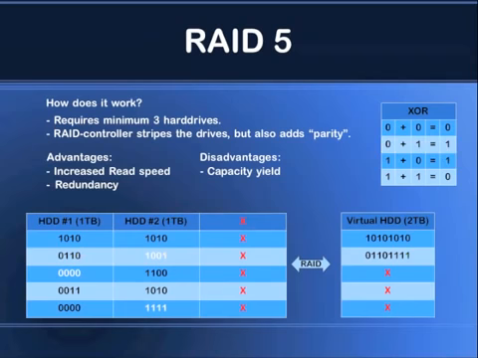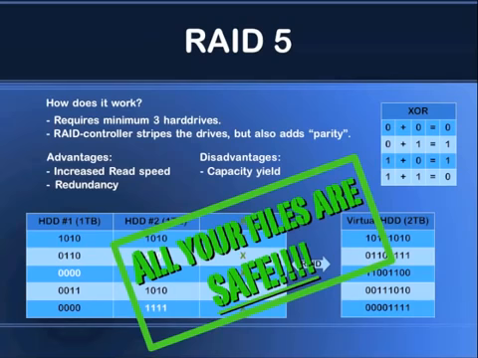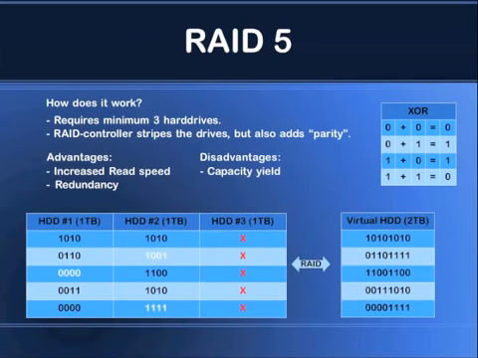And when you read each set of data, the RAID controller will calculate what the data was on the defective drive. So you will be able to access and read all the files even if a drive fails. And when you replace the drive, the RAID controller will either start the rebuild automatically, depending on its price actually, or you can start it manually if you have a crappy one.